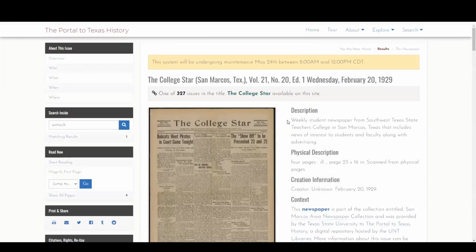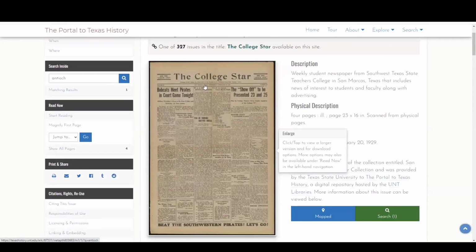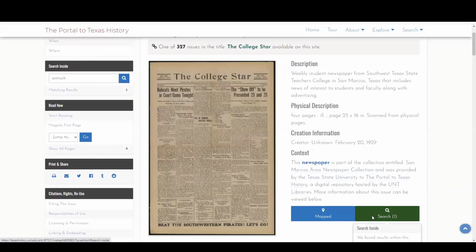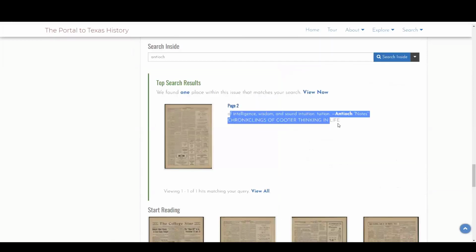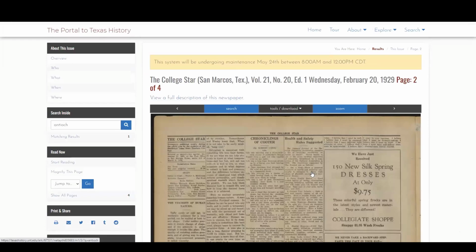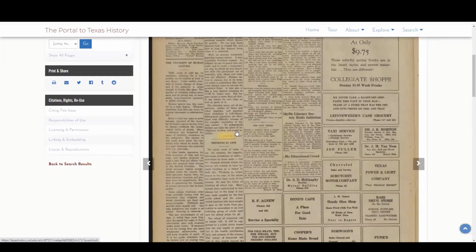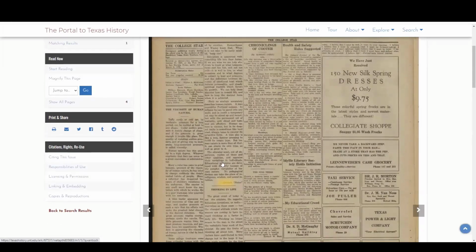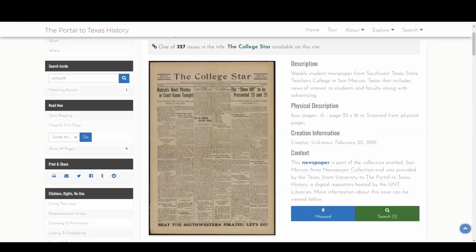Once you click on the resource, you think, oh, do I have to read this entire issue of a newspaper with teeny tiny print? Nope. Go on down to search, and it shows you a little excerpt of where it appears. Now, is this about Antioch, the colony? Unsure, but you can see a highlighted area where it tells you more about it. This does not appear to be related to Antioch colony, but that's how you would say, oh, okay, I looked at this one. It's not what I'm looking for. I'm going to move on to the next result.